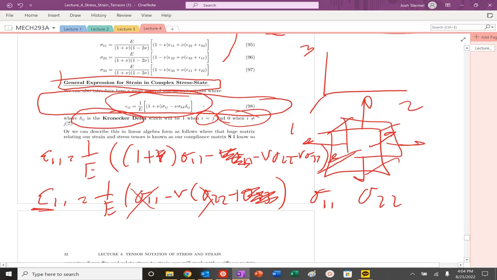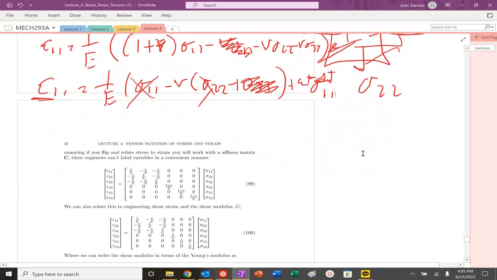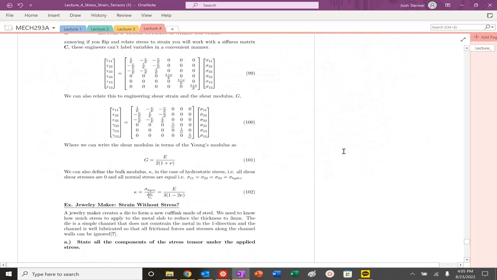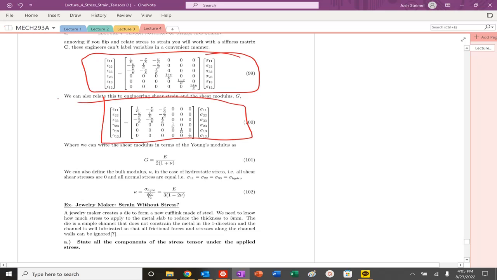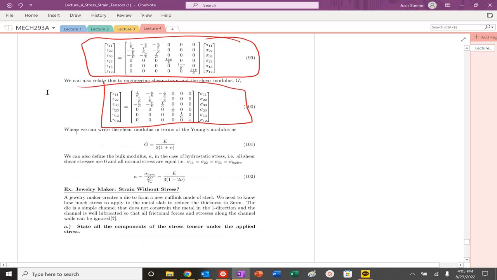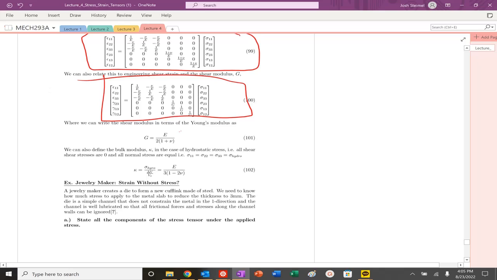And again, when i is equal to j, you could also add on plus epsilon_T delta_ij. If you're doing thermal strain, plus epsilon_T delta_ij would be added on here as well, but more on that later. You could write it out if you're used to working with a linear algebra approach. You could write it like this as well, but no pressure.